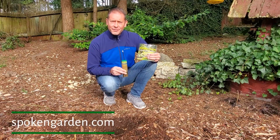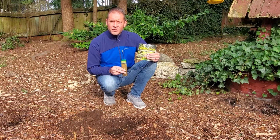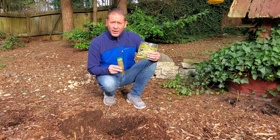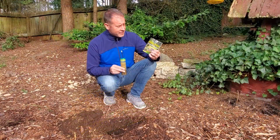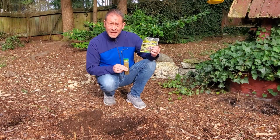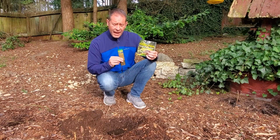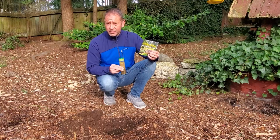So we wanted to test the soil in our garden and see what kind of texture we had, so we can better plan for this coming spring. What we did is we bought a soil testing kit by Garden Tutor. It's a very simple kit. It comes in a tube with a handbook that gives you directions on how to use this simple product. We went through and used it, and it was very simple.